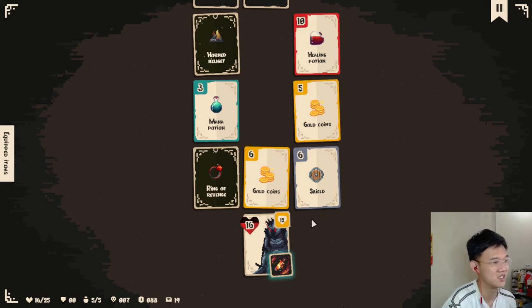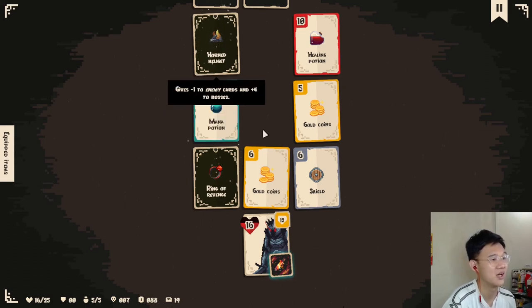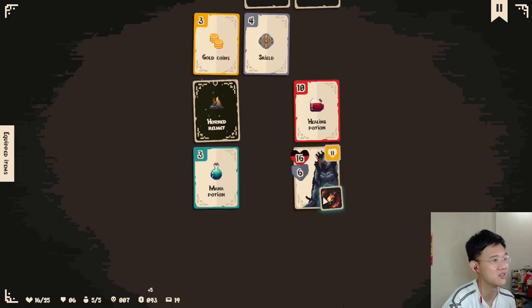Oh, this is the very deceptive one. If you see like there's tons of items and there's no creatures, right? At the end, it's a boss. So if you are like low on health, you should just prioritize healing and shields. If you have less than 4 HP and... But I don't want horn helmet. I don't want horn helmet. So I'll just go here.